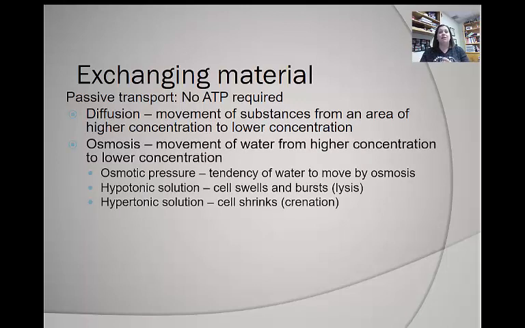We also see osmosis, which is diffusion, but it's the diffusion of water specifically. Water moving from high concentration to low concentration. So water gets its own name of diffusion, which we call osmosis. Now, osmosis does have some other terms that come into play. One is osmotic pressure. This is the tendency of water to move by osmosis. If there's more pressure behind it, it's going to allow it to move.